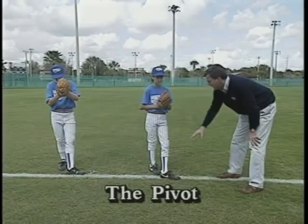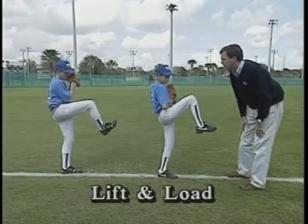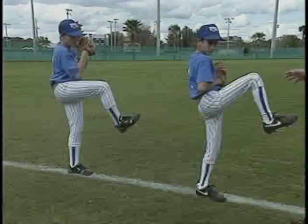They have now started to make their pivot. They picked their foot up and laid it down, and now they're going to do the very important step we talked about in class, which is lift and load. They're following directions real well and you notice right now they're staying real good on balance and staying solid. When a lot of youngsters first start this, they have a lot of trouble holding this position — but actually they could hold this for minutes.